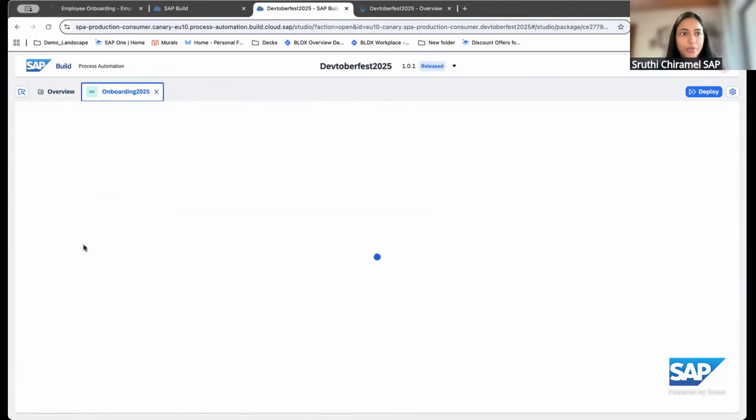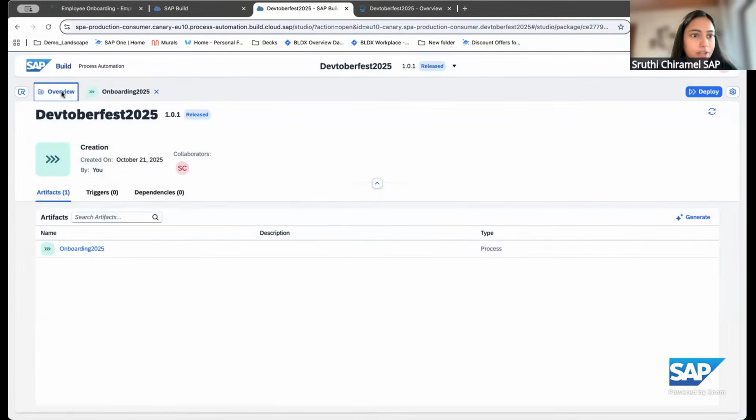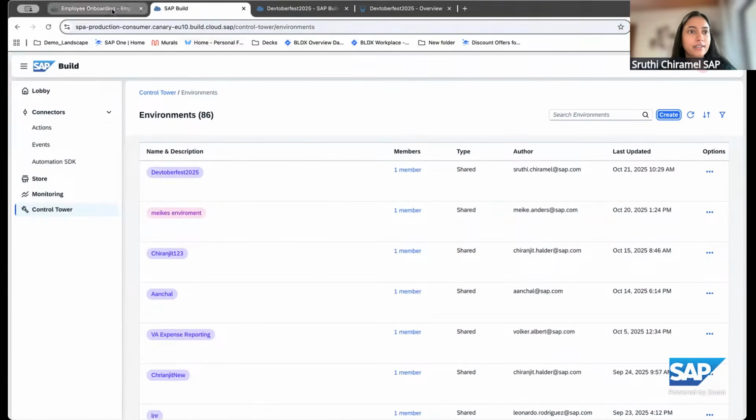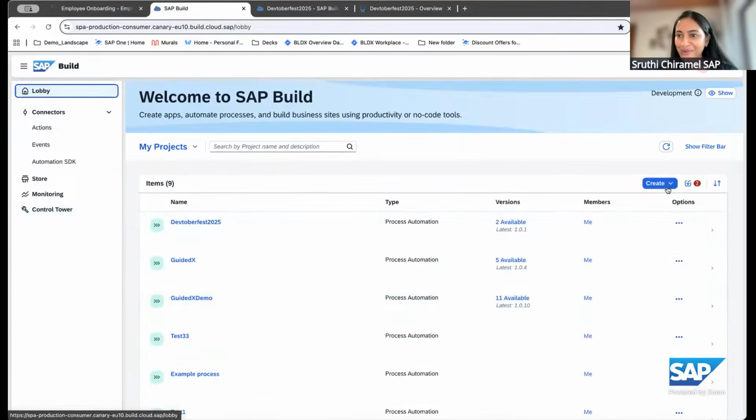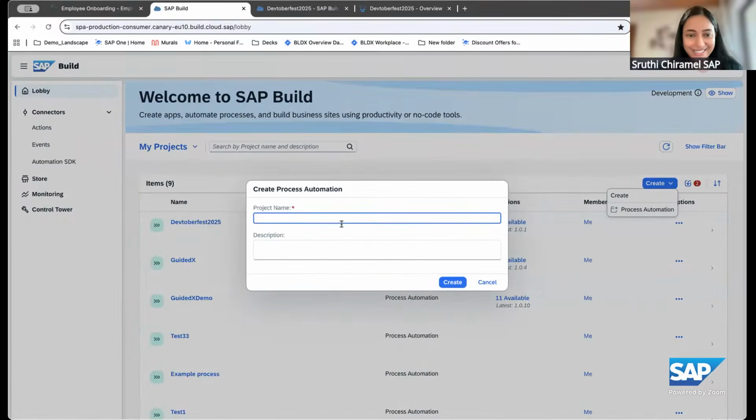There seems to be an issue, so let's try deleting this artifact and creating it once again. Such issues happen during live demos.